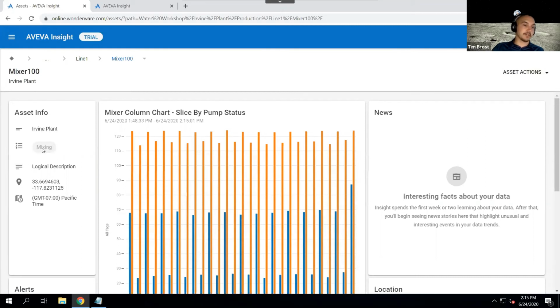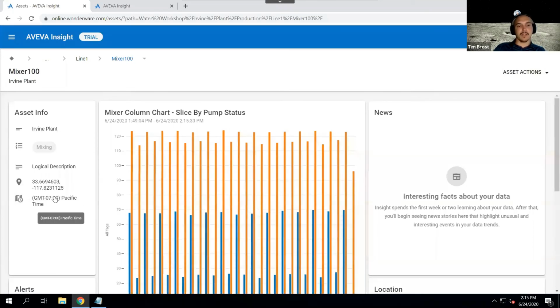This has to do with the mixing process, so I felt mixing was a good keyword. Any kind of logical description, geolocation coordinates in decimal degrees, as well as a time zone. And this does apply daylight savings time as well.